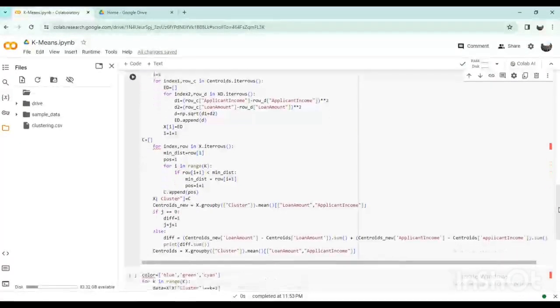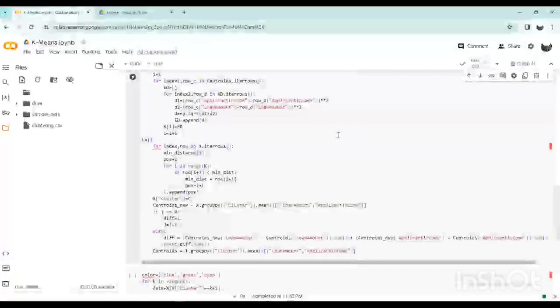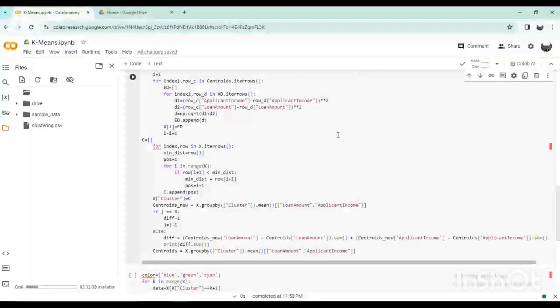Now we need to group the data points towards the centroid to which the points are closely related, which means the distance between the centroid and the data point should be lesser. Only then do we have more similarity. So here we are calculating the minimum distance and the current distance between each centroid and the other points. If the minimum distance is more than that, we swap it, append it to the cluster, and group it in a cluster.